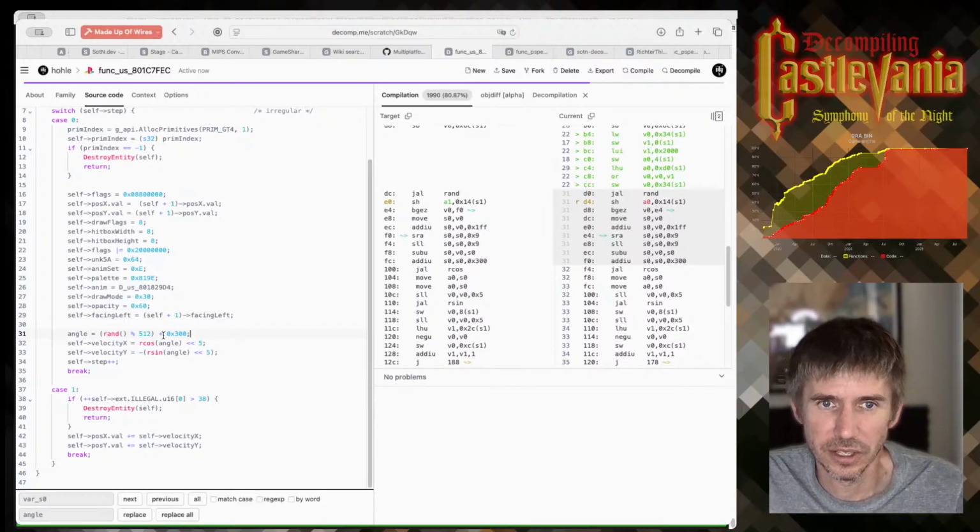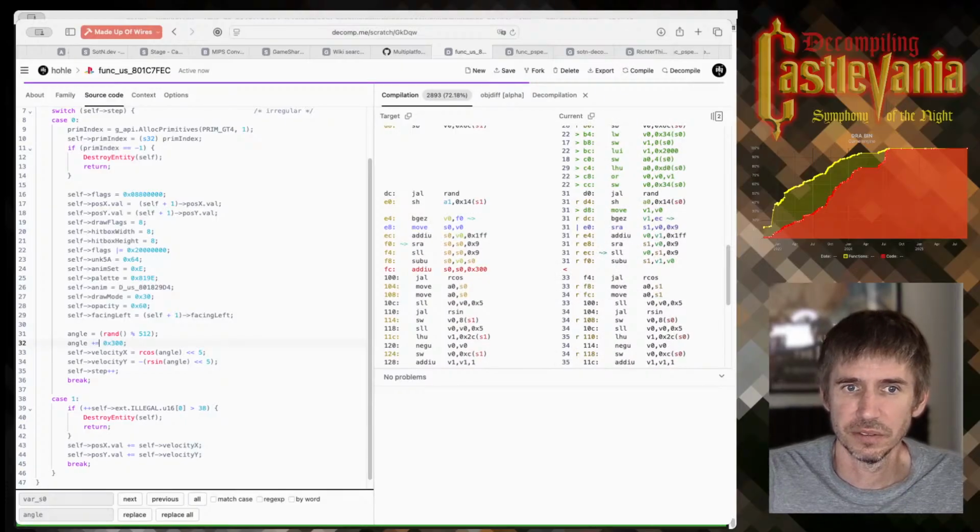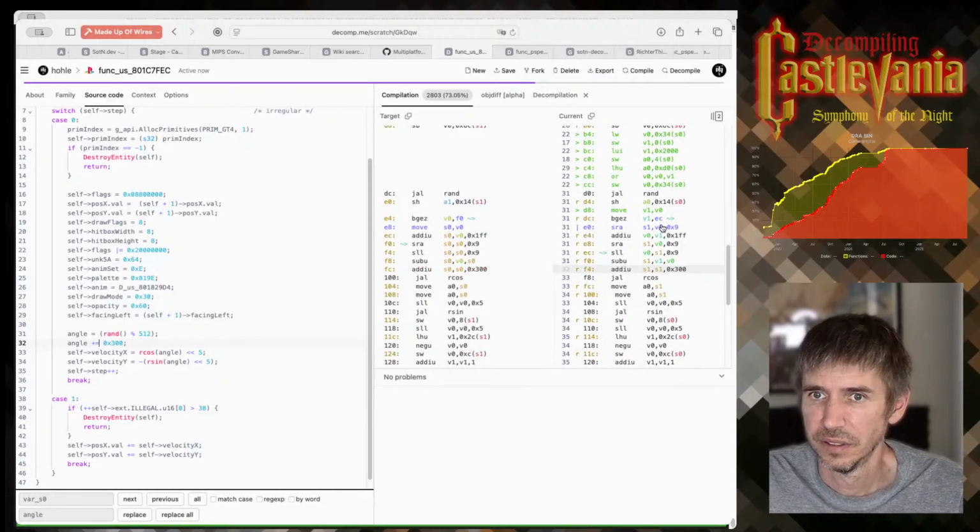What was odd though is if I change this to a plus 300, I get this extra shift. And is that extra shift being thrown away? Kind of looks like it. So I'm not sure what.